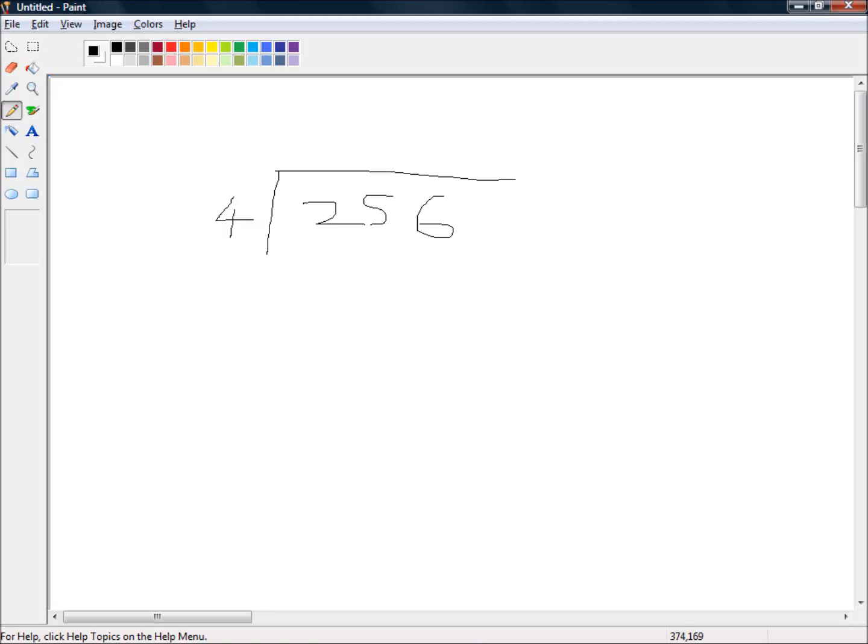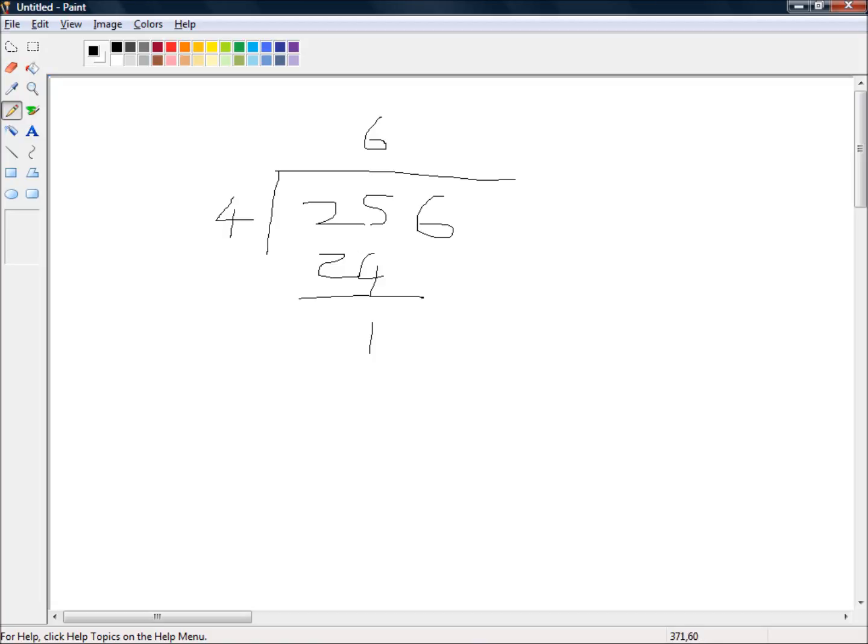So 4 goes into 25 how many times? Well, let's just have a quick guess. We know that 5 times 5 is 25, so we know that there's going to be more than 5 lots of 4 that makes 25. So let's try 6. What's 6 times 4? Well, 3 times 4 is 12, so 6 times 4 is 24. So let's do 6 times 4, because that's going to be as high as we can without going over. So 6 times 4 is 24, and if we take that away, that leaves 1.